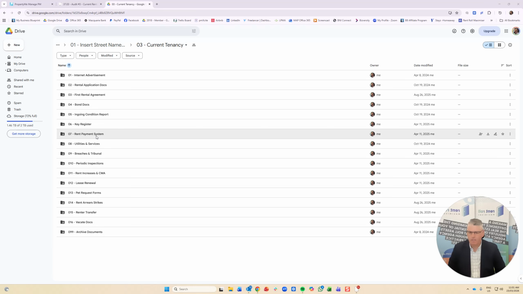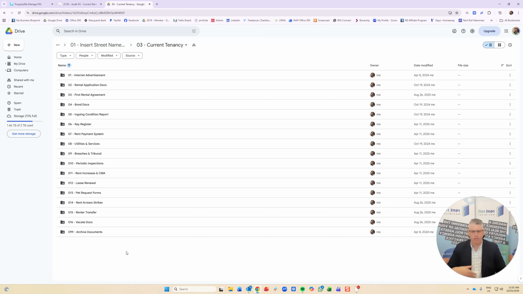Then we've got utilities, rent payment system, breaches, periodic inspections, any rent increases and CMAs would be saved there, lease renewals would be saved inside of here. So you'd have your initial agreement here, and if you've got 3 subsequent renewal agreements, they'd sit in this folder. Any pet request form, rent arrears strikes, renter transfer documents, vacate documents, and anything that's just general.